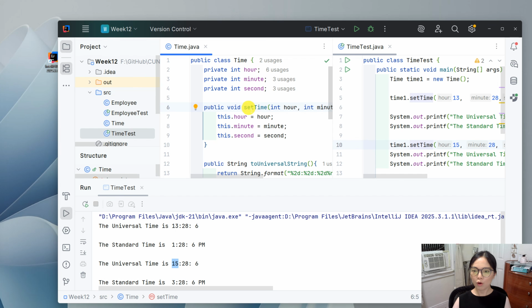While the public method is within the Time class, so it can access the hour, minute or second just because they sit in the same class.